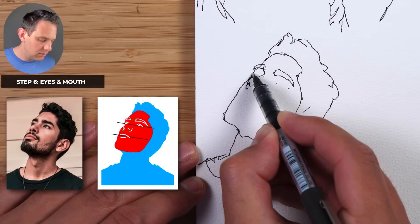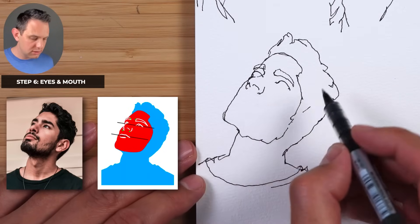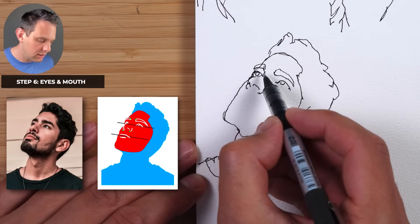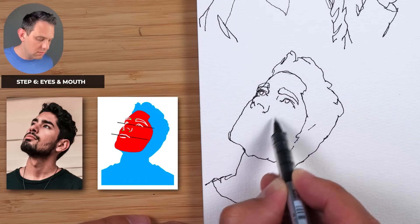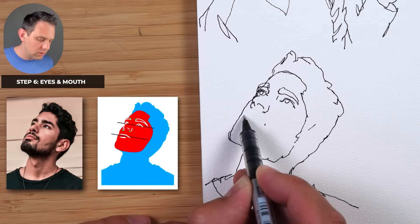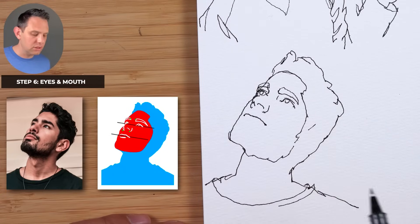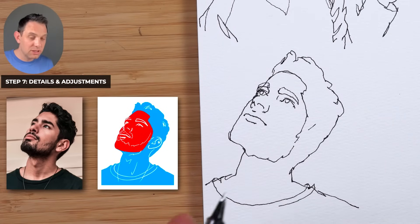This time we're curving up instead of down because we're looking up. The two curves of the top eyelids go up like this. Then you can add the iris — if in doubt, draw it slightly smaller than it looks; if it's too small you can make it bigger but it's harder to make it smaller. About halfway between the chin and the nose is where the corners of the mouth are. Make sure the angle is right — it's just below that corner of the mouth. Angle across and draw the split between the lips. Now I've got the facial features; we can adjust and add detail.